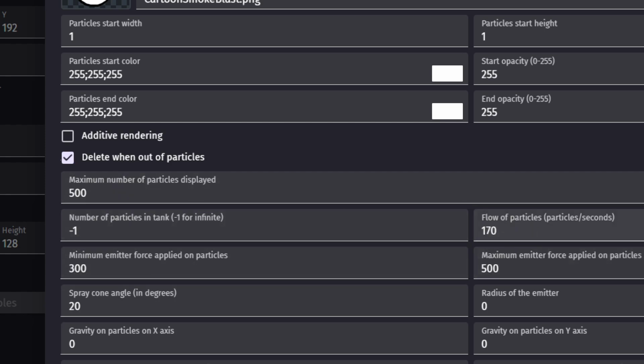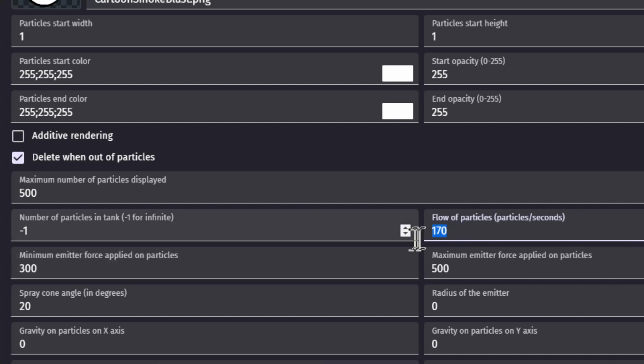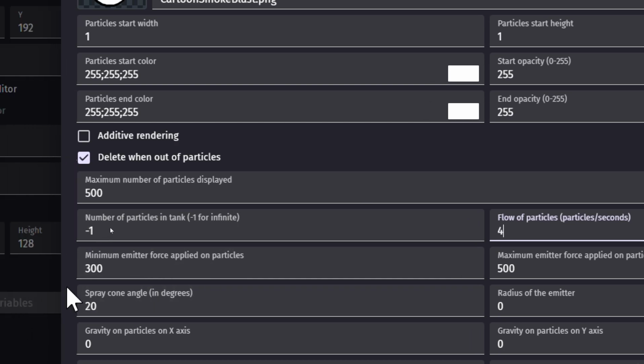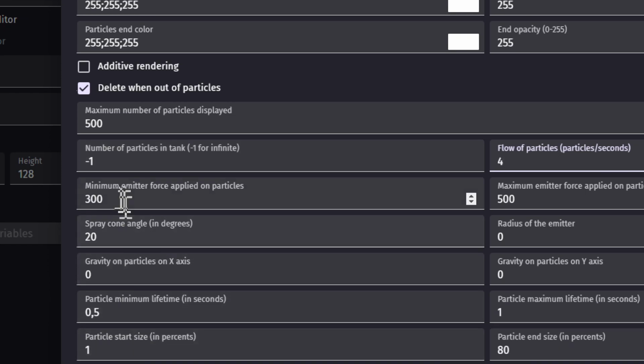Flow of particles means how many particles per second this thing shoots. We're going to use like 4 per second or something. It's not that many. This is the amount of particles the emitter has before it reaches 0 and stops emitting. If it's -1, that's infinite. It's just going to keep shooting.